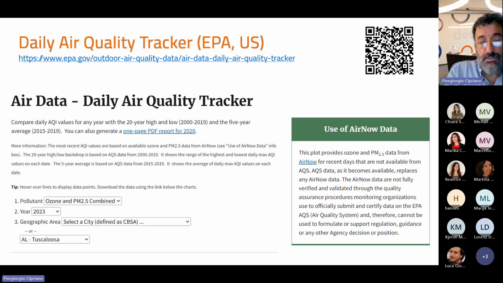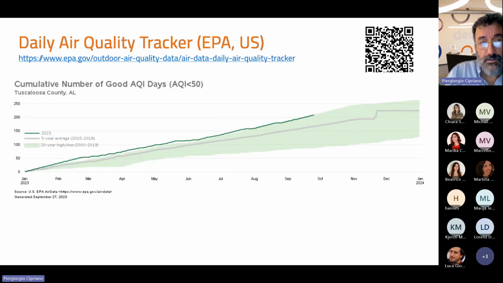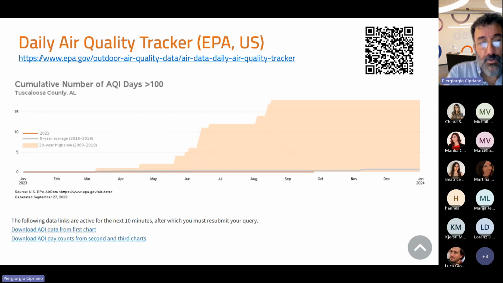The user is just asked to select the typology of pollutant, the temporal period, so the year, the city, so the geographical area, and then a series of diagrams like this one, or this one, or again, the following one are presented. And in this case, also with the possibility to download these data directly from the portal.